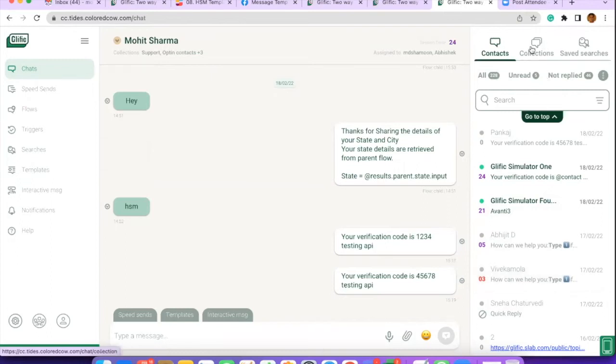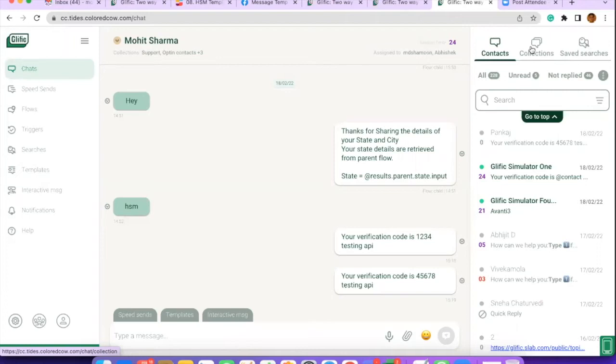Otherwise, we have to manually select the contacts and send. We will not recommend sending one by one to everyone. It's always good to list all the contacts who are not opted in and not in session, create a collection of all those, and send the message at once.